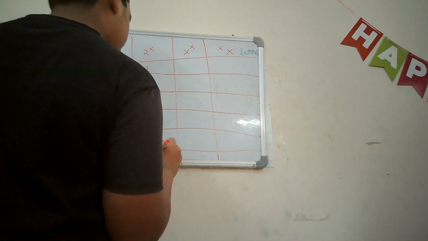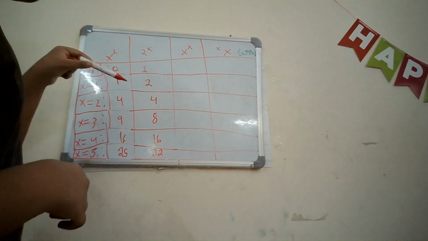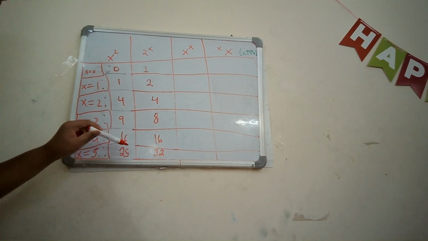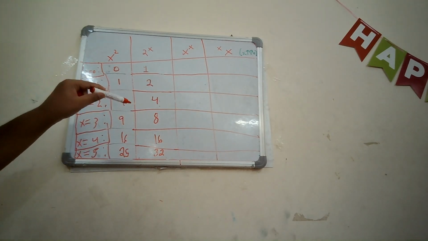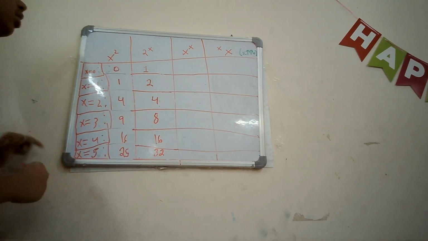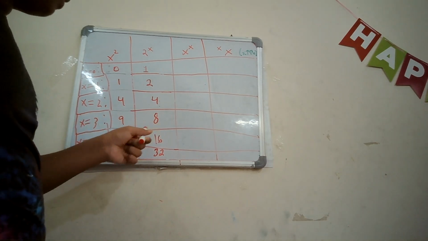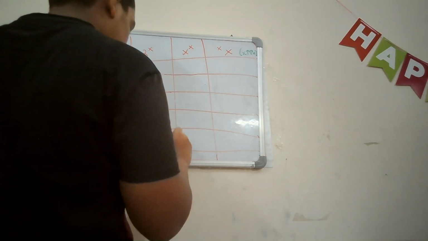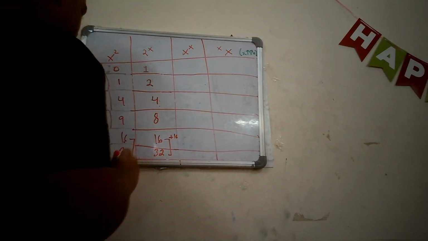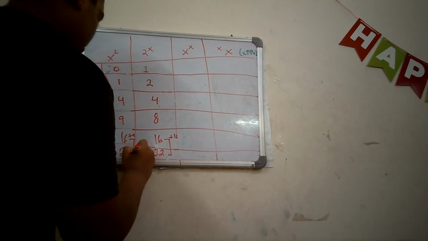So let's analyze our growths from here. 0, 1: this is 1 bigger. These are equal, which is a coincidence. In this case, this is 1 greater than 2 to the x, this is 1 less. But the growth is faster here, because from 16 we go to 32, which means we're adding 16. But in this case, we're only adding 9.